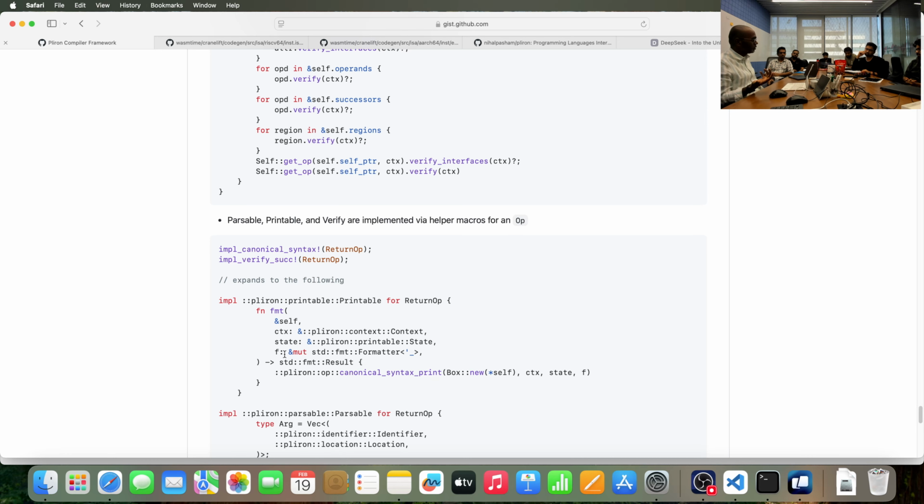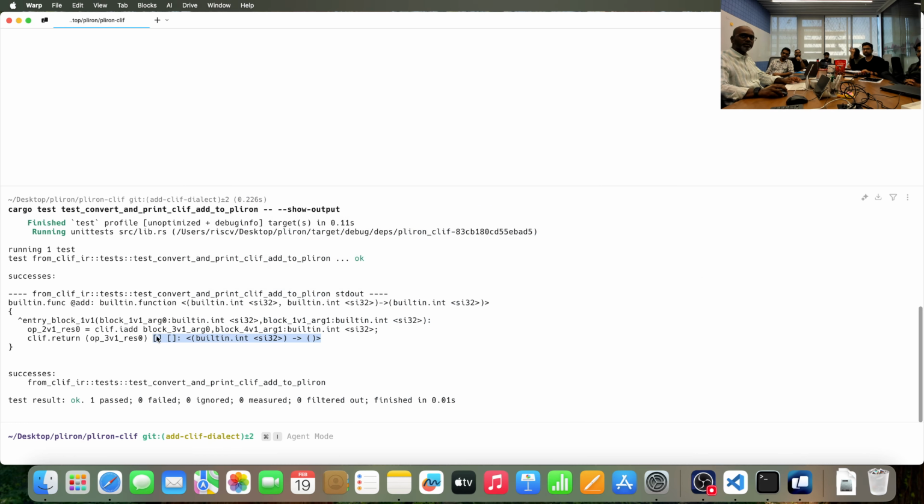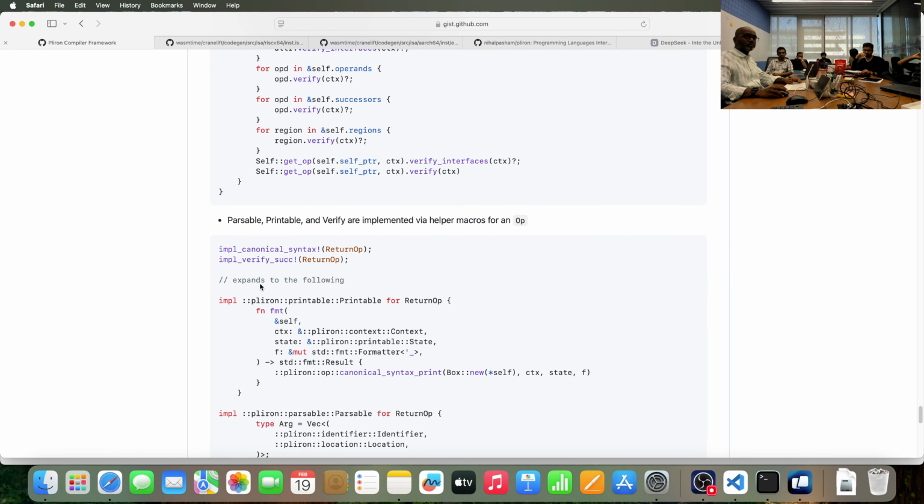Your parsing is going to look a little different. Imagine every op, if you see this, for example, the entry block looks very different. The function thing looks very different. And then cliff add looks different, right? So you might want to have a different printer depending on what you're doing. But generally, you can just use the standard canonical syntax macro, right? Okay.